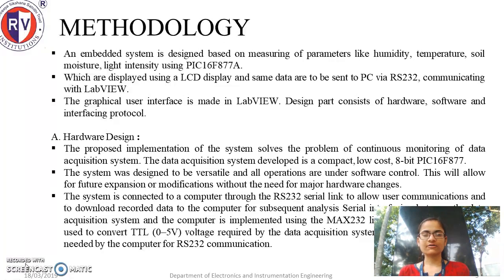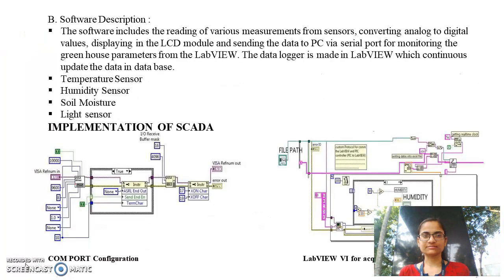computer for RS-232 communication. For the software description, the software includes reading various measurements from the sensors, converting analog to digital values, displaying those values on the LCD module and sending this data to the PC via the serial port RS-232. For the greenhouse parameters in LabVIEW, the data logger is made in LabVIEW, which continuously updates the data in a database.